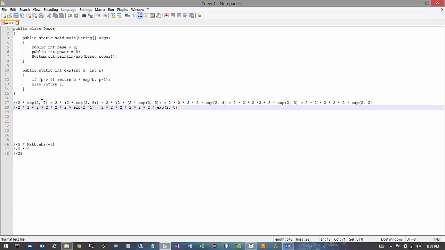And let me just check my work here. 2 times that, so then we have 2 2's, then we have 3 2's, then we have 4, then we have 5. Oh, I missed one on this one. So this one should have had 6 2's. 3, 6, 7 2's. 2 times 2, and this one has 8 2's.